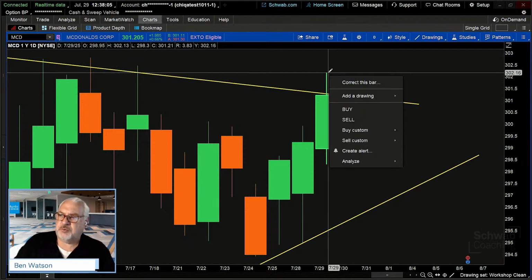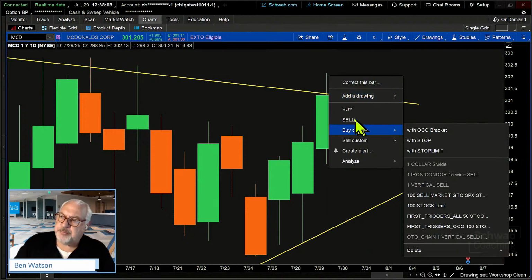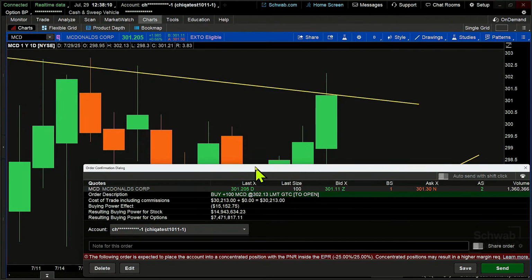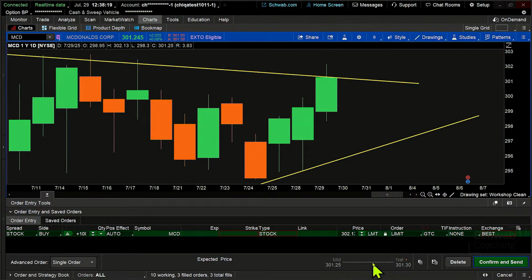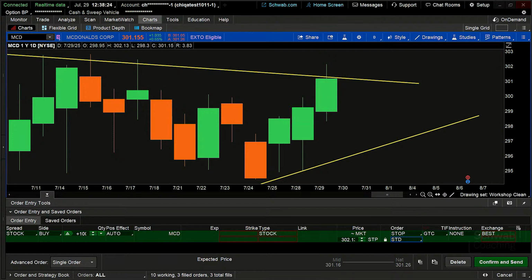else wait. So I'm just going to right click and create a buy order right here, but I'm not just going to go ahead and click on buy because it's not proving to me yet that it's breaking through what my definition of resistance is. So I'm going to edit this order and say, let's make this a buy stop. Now a buy stop order says stop, wait until a particular condition is met. The particular condition that we want to have met here is a move above 302.11, which is our resistance level, kind of the outside edge of that resistance.